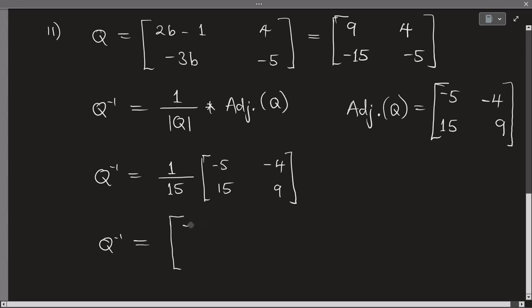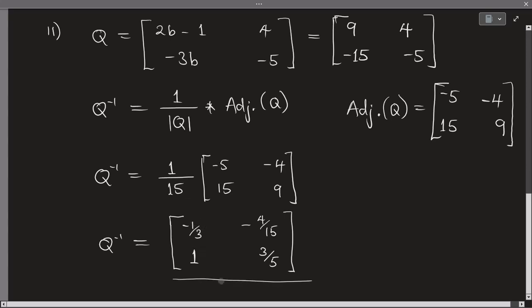So this here can become negative 1 over 3, and this here will be negative 4 over 15. Here we're going to have a 1, and there we're going to have a 3 over 5. These numbers come when we multiply this by that. So 5 into 5 is 1, 5 into 15 is 3. 3 can go into 9 3 times, and 3 can go into 15 5 times. This is how these numbers here come about.